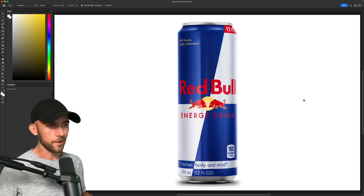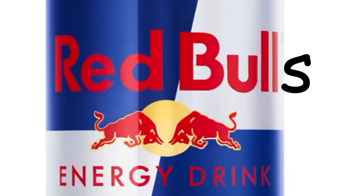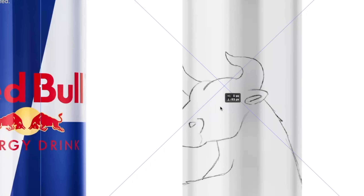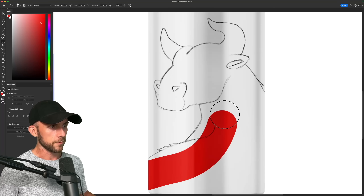But by far the strangest thing to me about Red Bull is that there are two bulls, but it's called Red Bull, not Red Bulls. So to fix this affront to humanity, this new simplified version will have a single bull, which I've made this little sketch of. Of course he'll be entirely red, just like the originals.